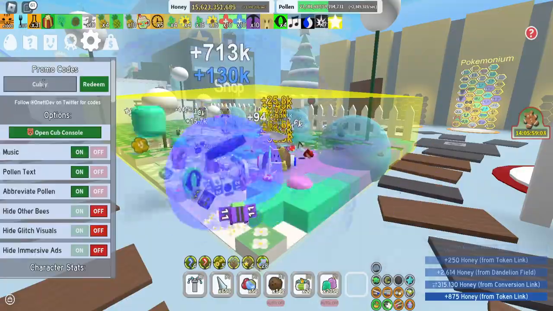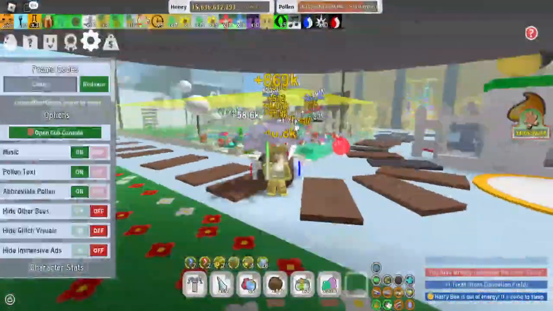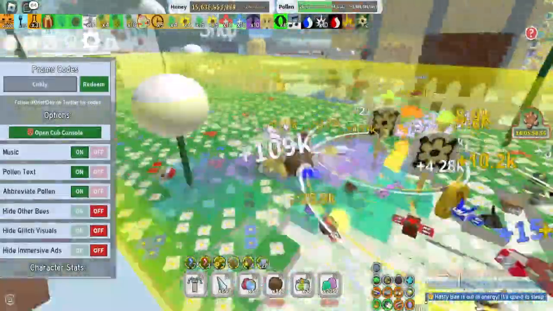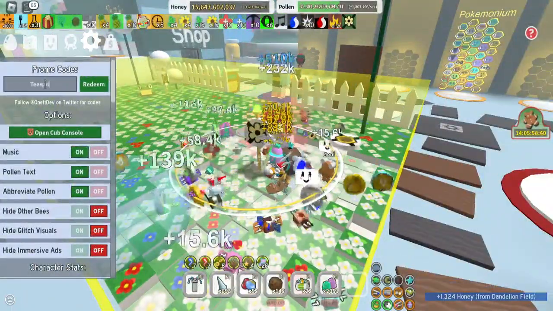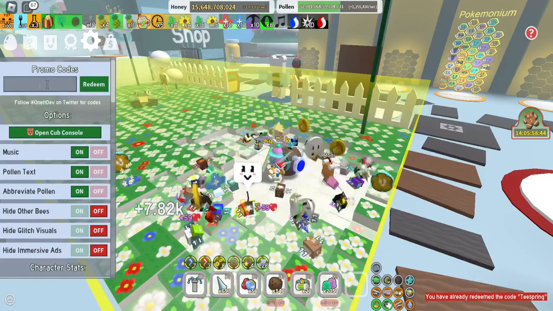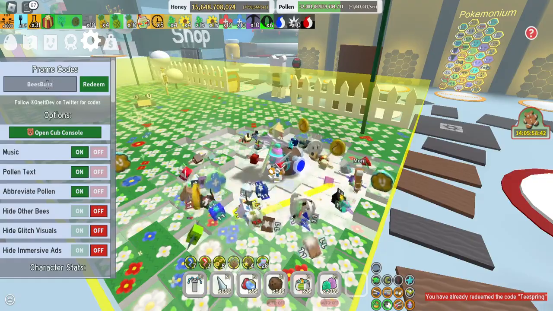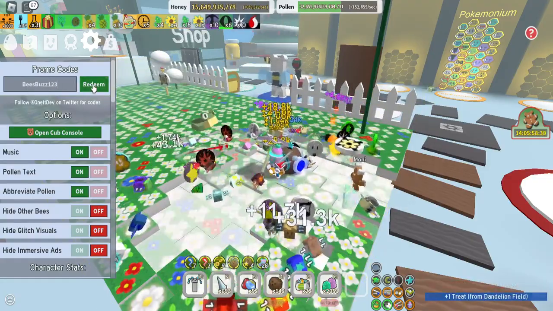We got code Cubbly, capital C, redeem, and there we go. Oh, I got my gumdrop sound. Man, this game is very... I used to play it all the time. As you can see, I have a petal wand and things, but it just got a little bit too grindy for me. We have code T-Spring, capital T-Spring, like that. And I've already redeemed that code. We have code BEESBUZZ123, capital B, and Bs and BUZZ123.